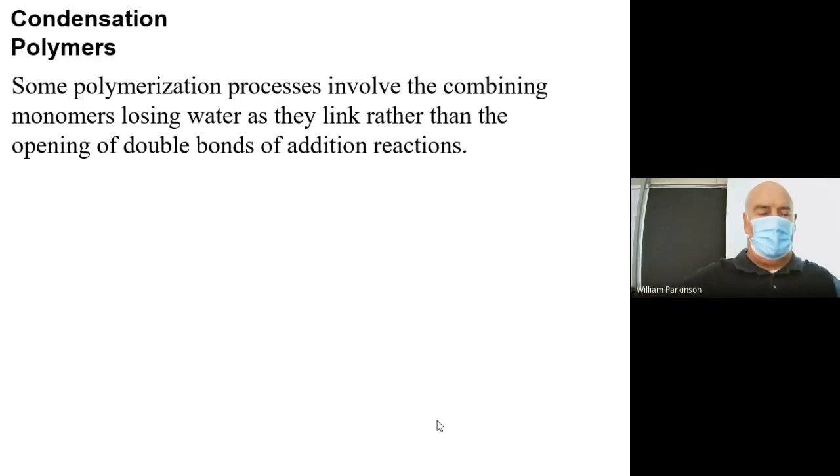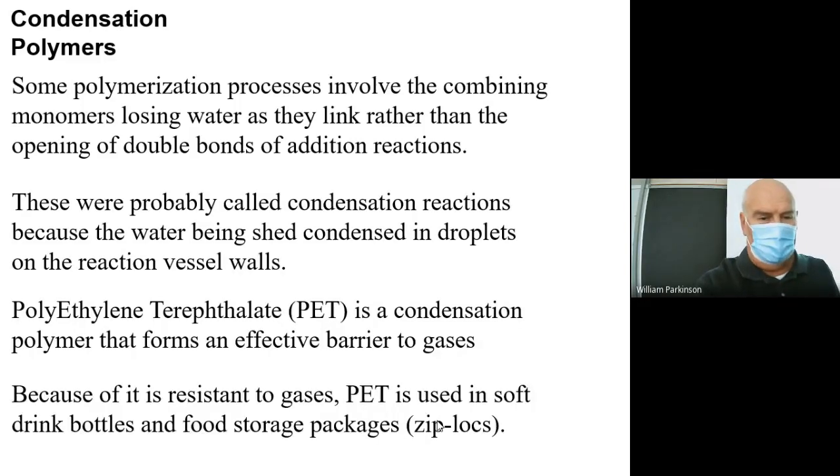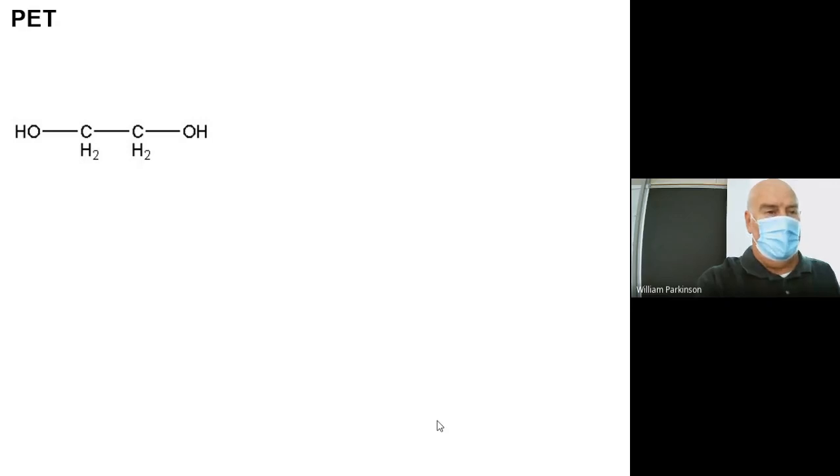Instead of doing this so-called addition reaction where they open double bonds, so far all the polymers we've seen have ethenes that grab across each other and make connections that way. They do these things where they do condensation polymers. And in a condensation polymer, you take water and remove water out of the two connecting units, stick them together, and they polymerize. So in a condensation polymer, water is shed as the individual units connect. And I will just offer a couple examples of those.